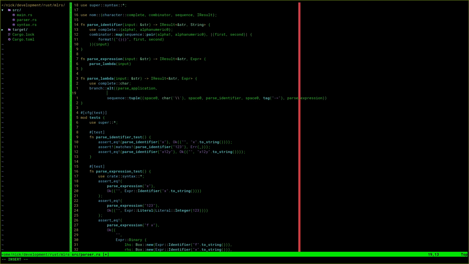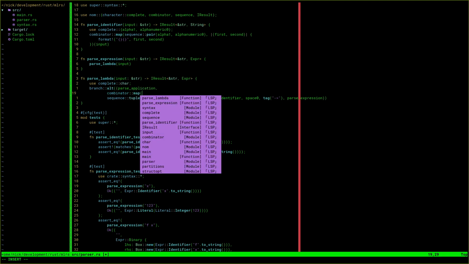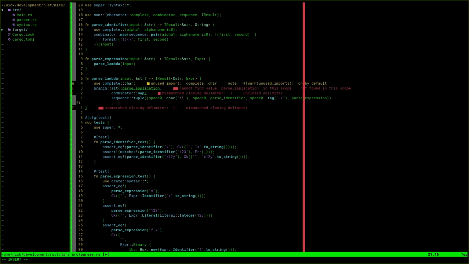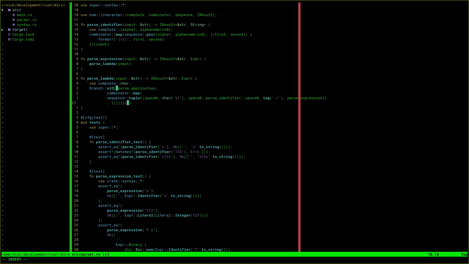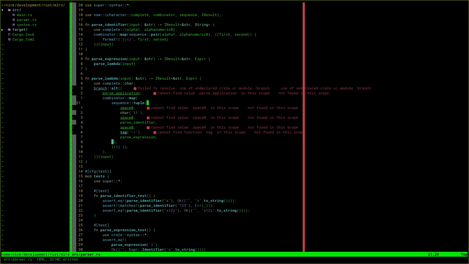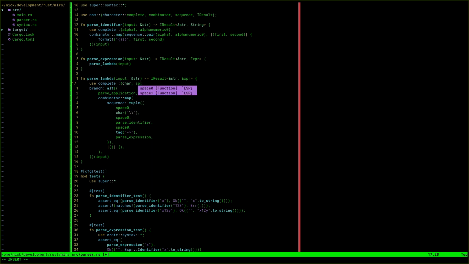Now we want to map this, so we will map this tuple result.